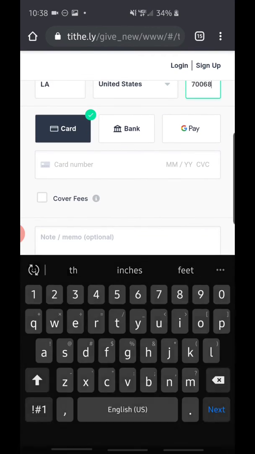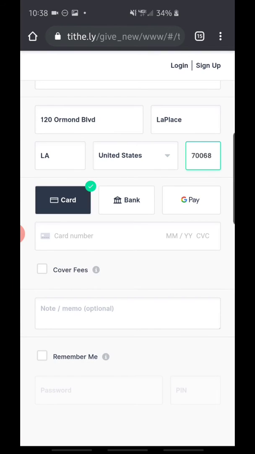And so on your payment information, you have a couple of options. The three that you see here are credit or debit cards. Then you have banking information. So this would be like your checking account. And then you have Google Pay. If you use Apple, you would have Apple Pay or Android Pay, mobile wallet services. You can use those. They're fine. But most generally, we'll find people using their debit cards and checking accounts.